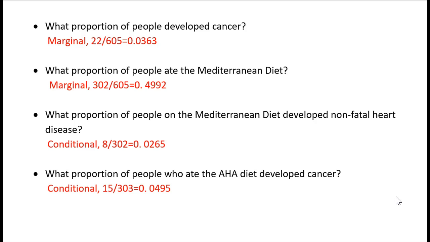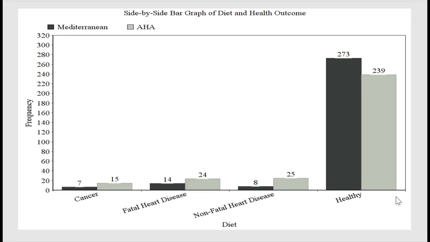There are several different types of graphs which can be used to visualize the relationship between two categorical variables. We could display proportions of outcomes for each diet separately, side by side, or we could combine all the information in a stacked bar graph. These plots can help us look for associations. Here we have a side-by-side bar graph. The height of each bar is the number in the corresponding cell in the two-way table. Take a moment and confirm these amounts.